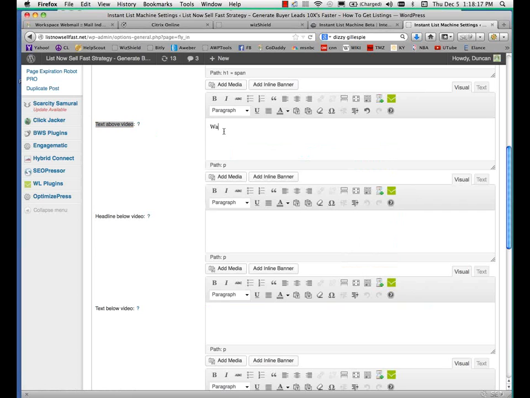Watch this video below. Now, again, on all of these fields here, you can see we've got HTML and text editor boxes. You can fully customize any of these text, fonts, colors, whatever you want. You can center it if you like. There's a lot of different things you can do with it. So we're going to make this one, let's see what size we want here. Let's just make this like a header 3, heading 3.